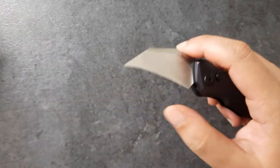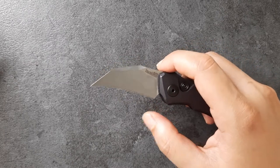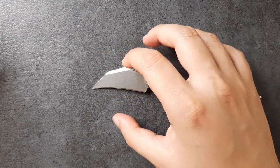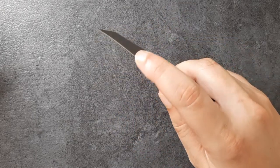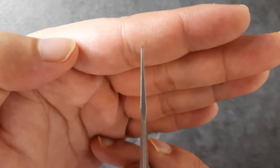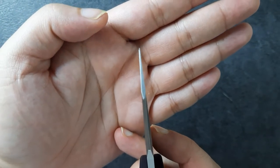This is one of the sharpest knives I've ever had. It's as sharp as my Civivi Rustic Gent, which has a hollow grind. And I think that's even a higher grind it has there, and it's hollow. This guy comes to a very, very keen edge. In fact, it's still sharp, and I've used this guy quite a bit. But what that gives is this very, very thin tip that you have here.